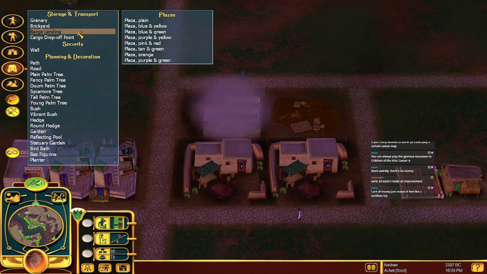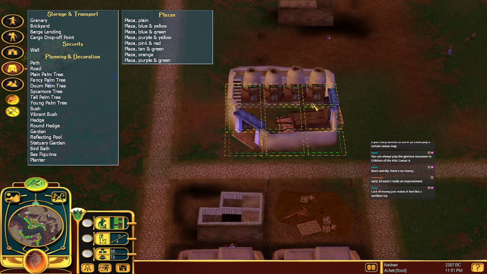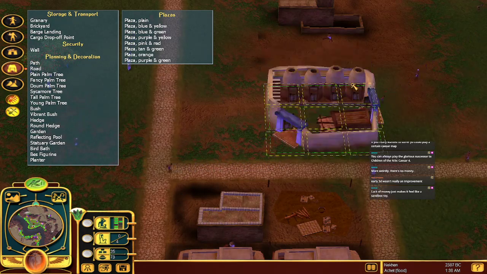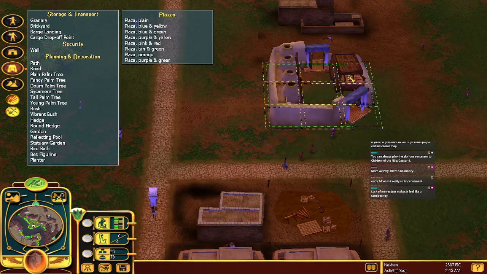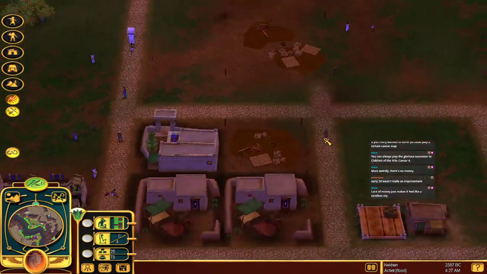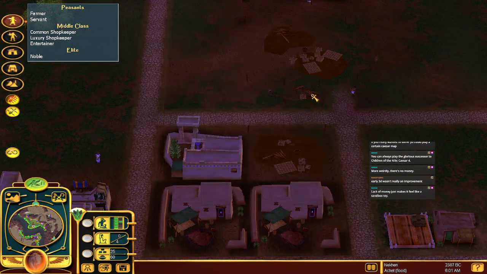I completely forgot where the granary is. It's here. Looks like we could have it in here. Like another common shop.